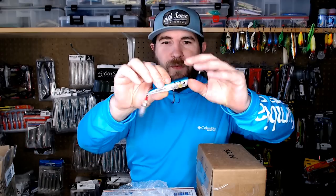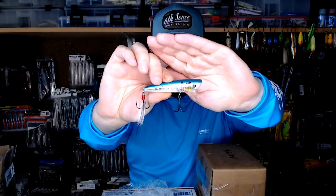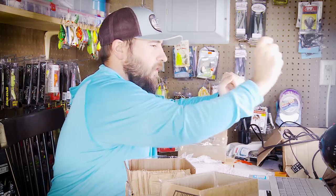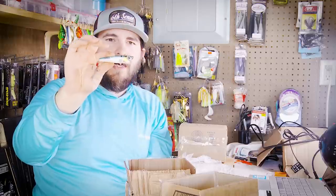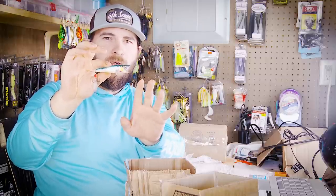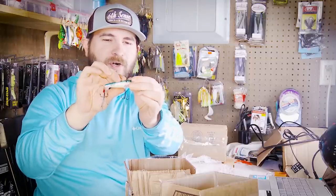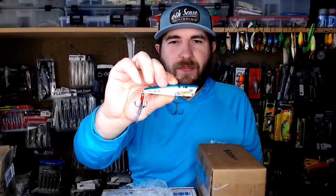Next out of Bob's box is a Zell Roland Super Pop-R in clear blue back — very versatile topwater that casts really well and has a light knocker to it. One thing I really like about these Excalibur series Old Pro Autograph baits are the hooks — the Excalibur rotating trebles, which are super sharp. They can be a little brittle but they're awesome. You know me, I'm a sucker for topwater.